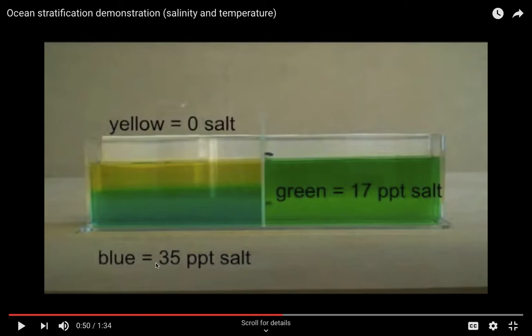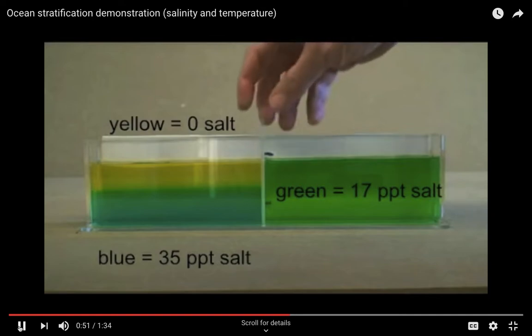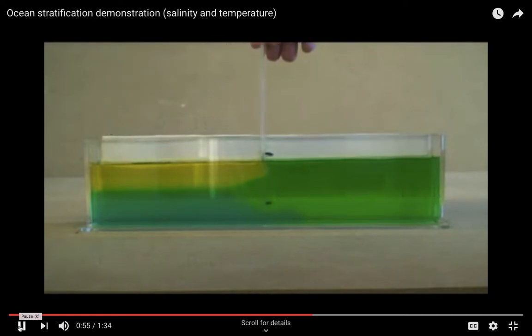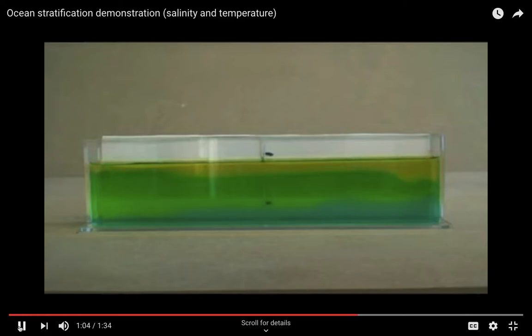What do you think is going to happen when they lift up the divider? What the intermediate density water does. See that it forms an intermediate layer between the densest blue water on the bottom and the less dense yellow.